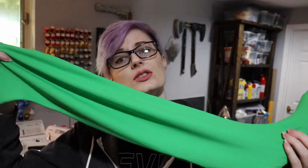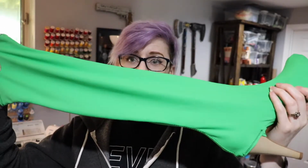Please note, these are not sized to anybody but me. I'll put some measurements on the pattern as well so you can know, will this fit you? Maybe so. Or maybe use it as a jumping off point for making your own. Or you can pattern your own very easily.